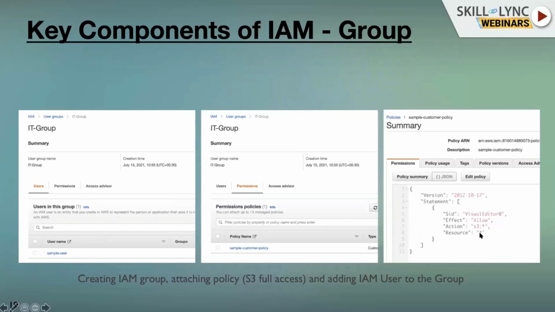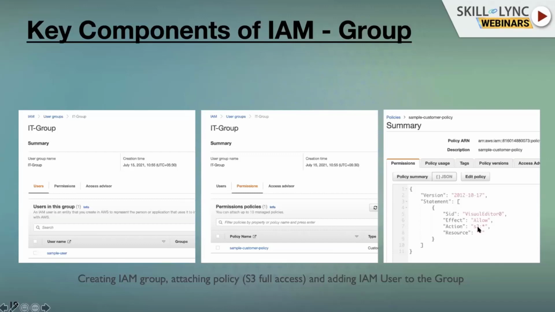Here I've just slightly modified the previous policy in such a way that I've removed the condition. I don't want to constrain by giving an IP address, since it's a group, right? Groups of users can come from different IPs. So I just removed the condition parameter, and I've given access to all the S3 buckets in my account, right? In the existing account, all the S3 buckets can be accessed. So in the resource section, if you see, there is a wildcard star. This means all the S3 buckets can be accessed.